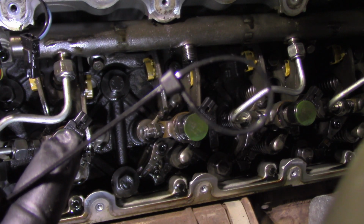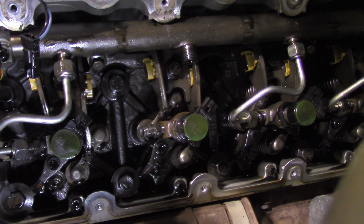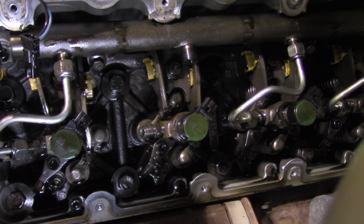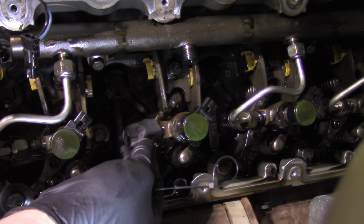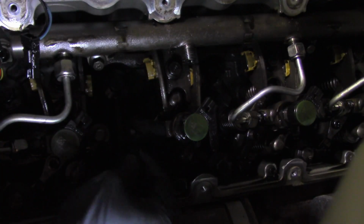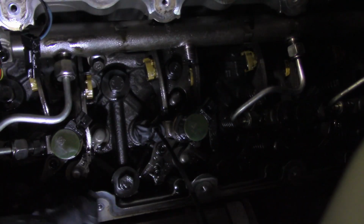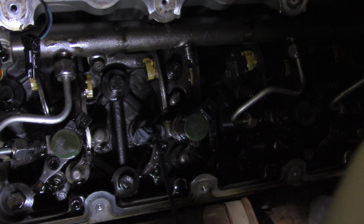You just get a zip tie like that, and then we're going to cut the fingers off of some 7mm rubber gloves, slide it over the input for the fuel injector, and then slide your zip tie over it, tighten it down. And these worked really well. They stayed there the entire time I was working on the truck, and I bumped the fuel injector several times and they never came off. Seemed like a good way to do it, and I didn't have any vacuum caps, so we'll move on.